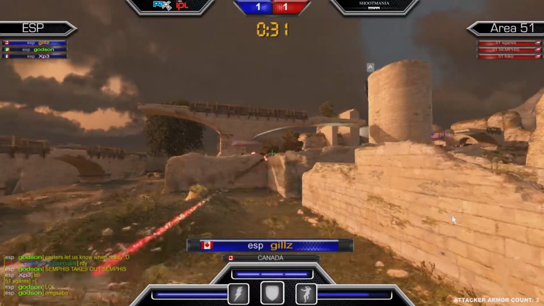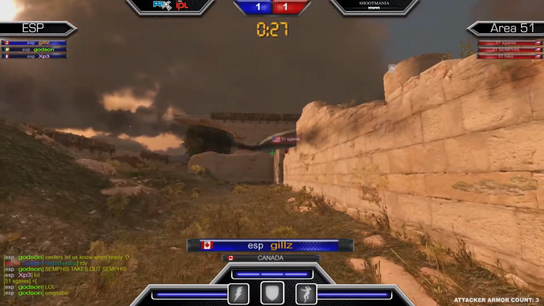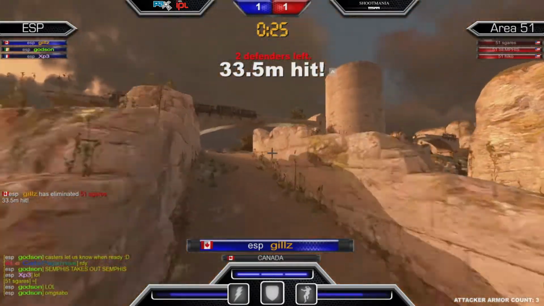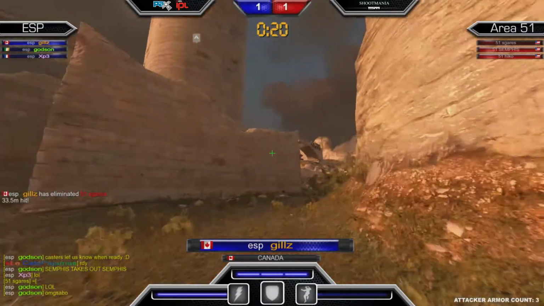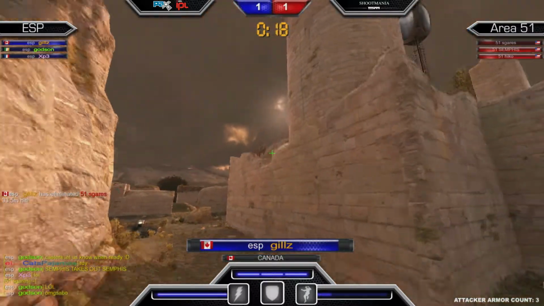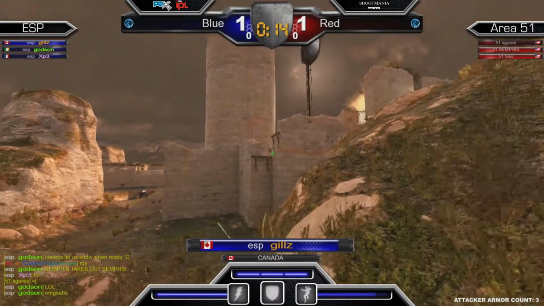But Gills is on the offense now. He is actually a former Quake player. Yep, that is right. 25-year-old former Unreal and Quake player. All right. And Gills is going to be moving forward here. So two attacking rounds to start off our second map. That is not typical at all of competitive play there. So 1-1 going into the third round.